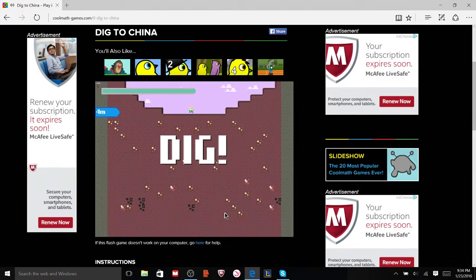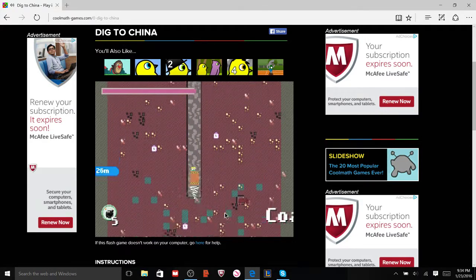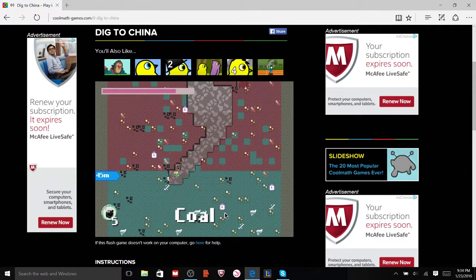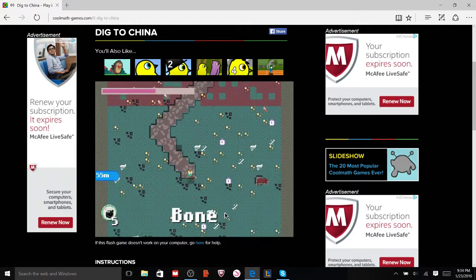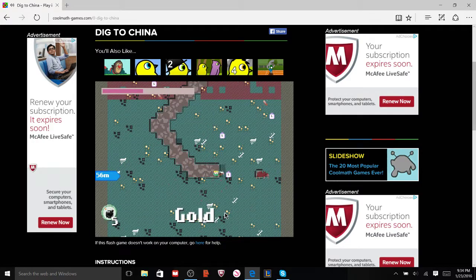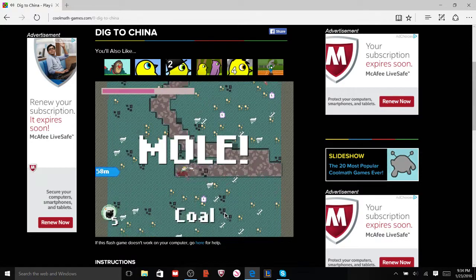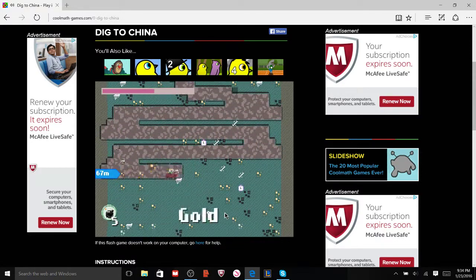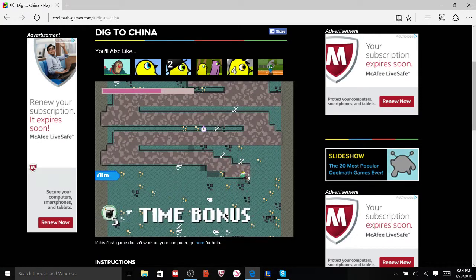Alright, let's go. So, oh! It saved my progress. Alright. So, you're this little dude, and you have to dig to China. Right now, I'm digging. You gotta get time bonuses. I just got a mole. The mole helps you go down. Yes, down. Okay. It makes that kind of track.